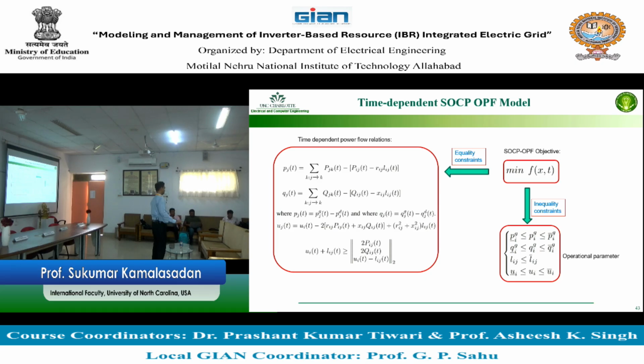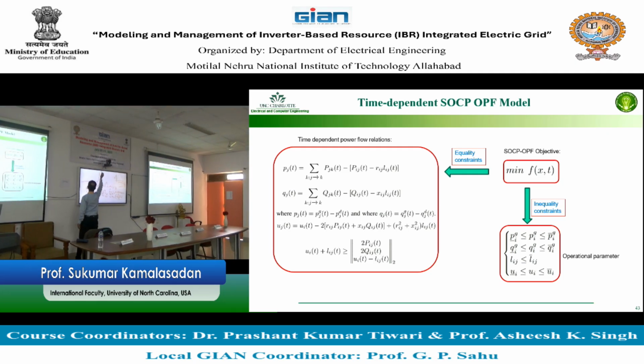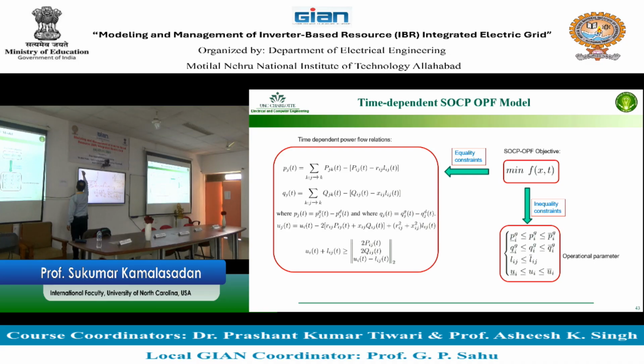Impedance of the line. So what do you need to solve the power flow? You need to know the impedance of the line. Not only the impedance of the line, you need to know the connections between the impedances of the lines. Do you know the name for that? So you should know the power, the net load. Net load, I write it because we are talking about IBR. If there is no IBR, no net load, you just have a load. So you should know the net load.